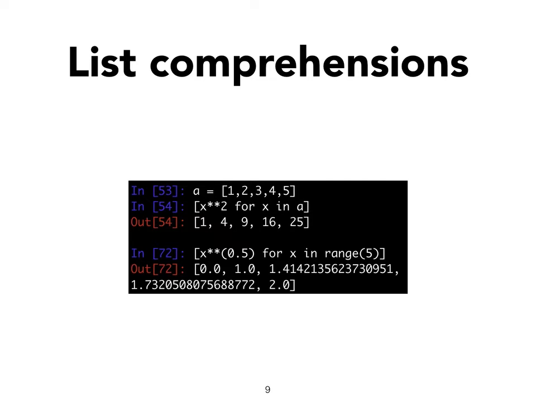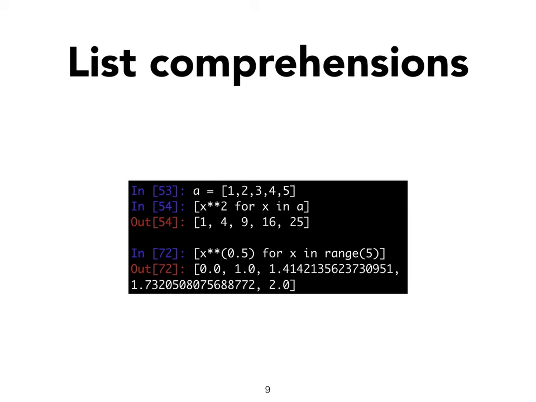And that list is defined as x to the power of 2 for each x in A. So basically we say make a new list where for each element x in A, you should have x to the power of 2. So that's 1 to the power of 2 is 1, 2 to the power of 2 is 4, and so on. So this is a very quick way to get a list based on another list.